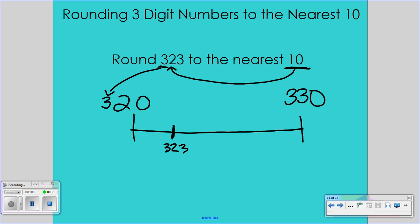Next step. What's our next step, Brian? Number jumps to what? 320 and 330. Yeah, we always number jump back to my endpoint. Why do I have you do number jumps? What's the point of number jumps, Gabriella? It makes you remember how you did it. Not quite. Why would I have you do number jumps? What do those number jumps do for you?